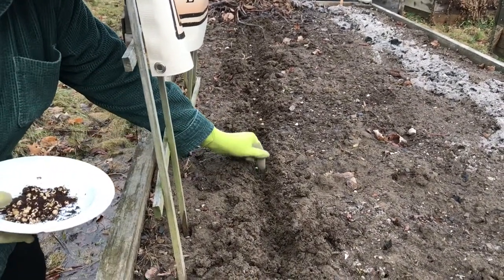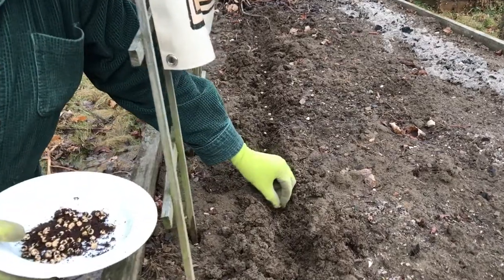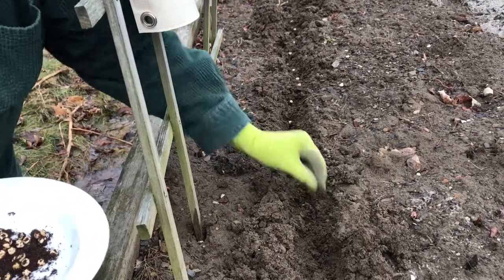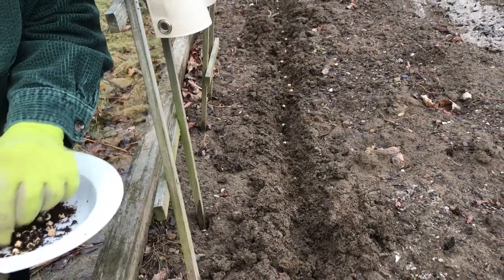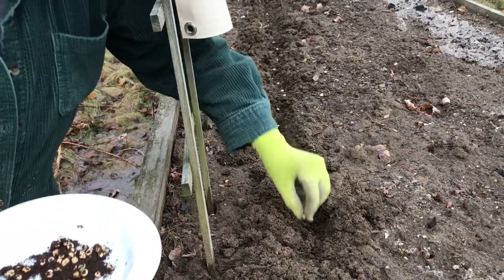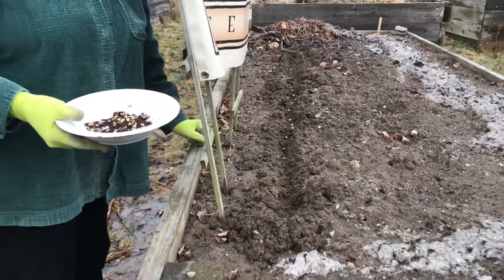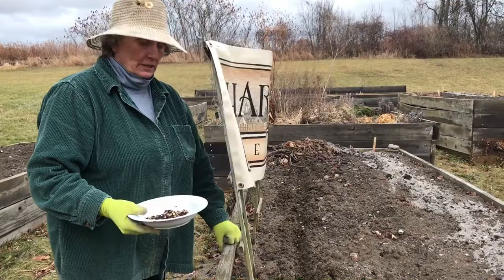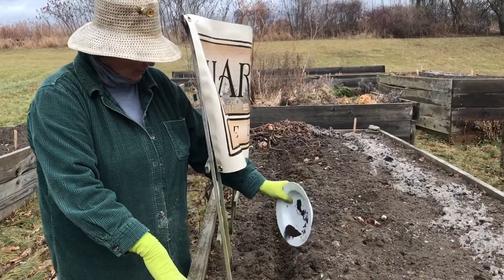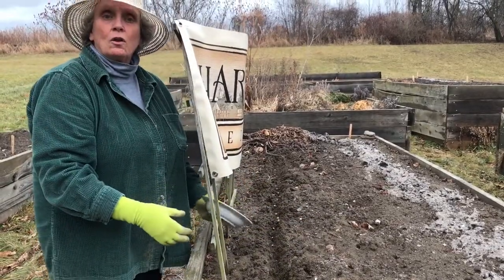This can be a little on the tedious side, placing them every two inches. The reason I like to put them every two inches — because peas really should be separated by between four and six inches — is that I thin the peas when they are two to four inch sprouts. I use the sprouts in salads; they're delicious, and some are actually quite sweet. Then I take the leftover inoculant and sprinkle it all along the trench.